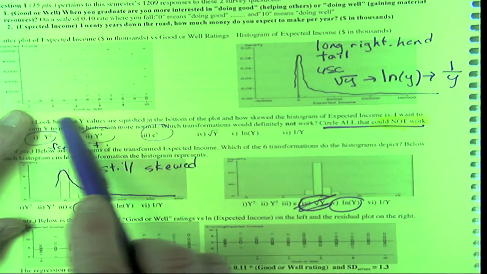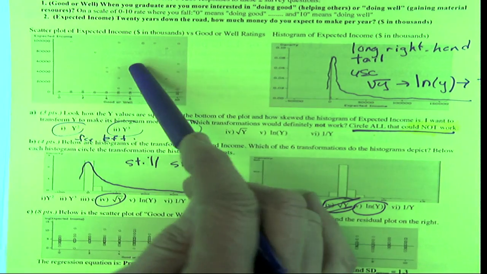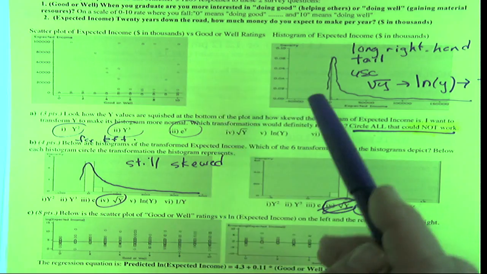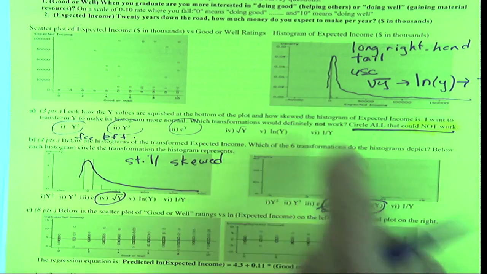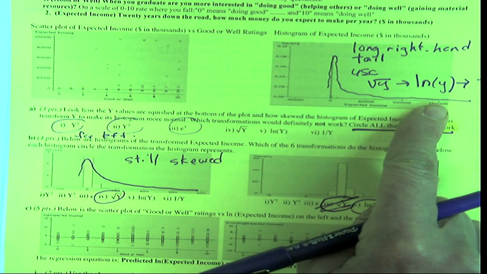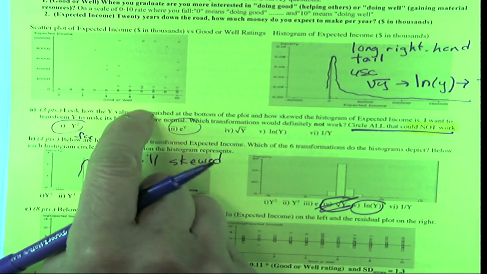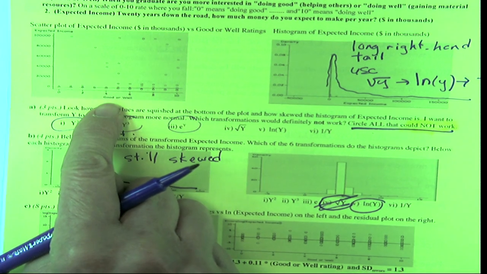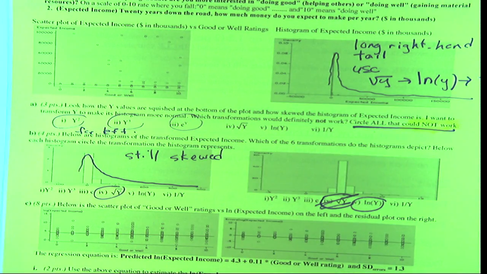And then I said, okay, we have to make a transformation of either the y's or the x's. There are usually lots of x's, but one y. So why don't we just start with the y and transform that? We start with the y, which is expected income. This is a histogram of the expected income. And this other variable I know does not need to be transformed. It's just on a scale of 1 to 10. It's not going to be very skewed either. So now I'm just looking at the y's. Does that help? Good question.